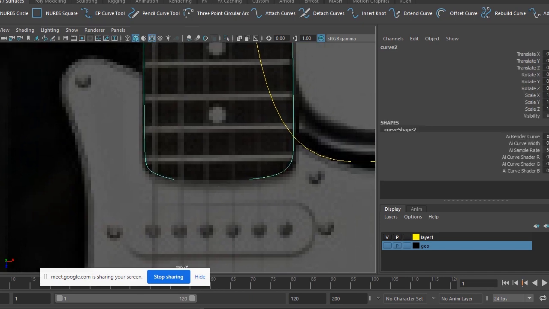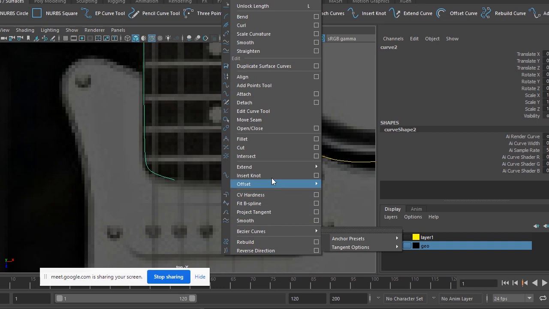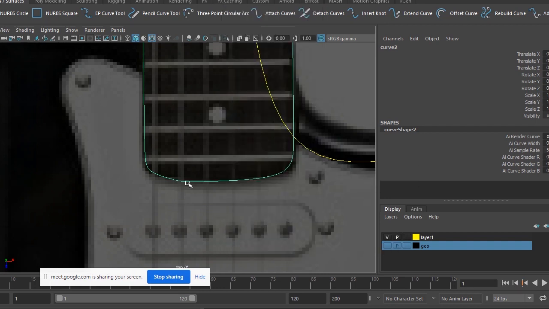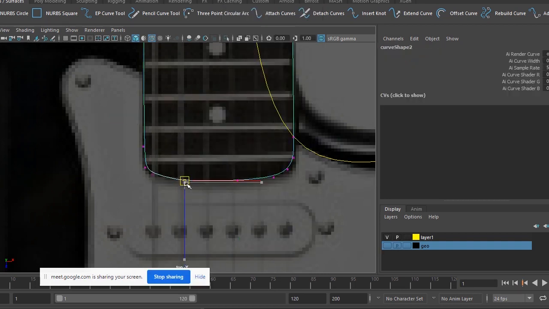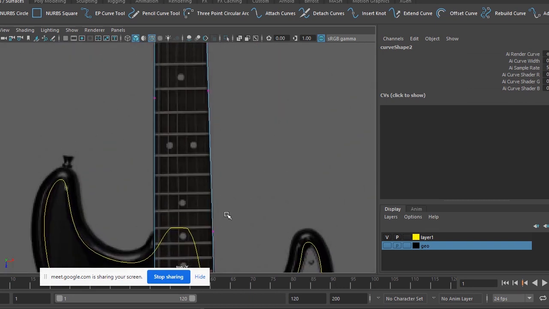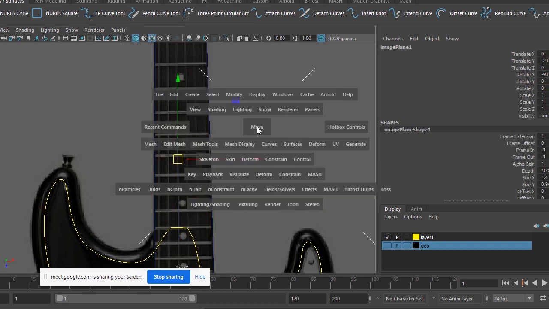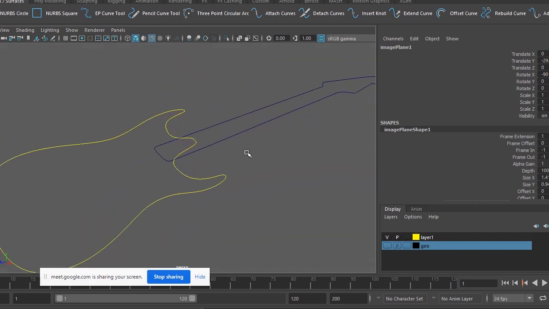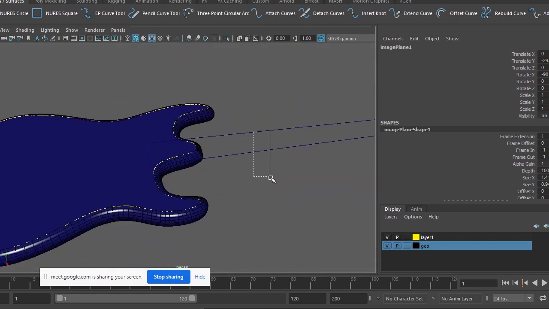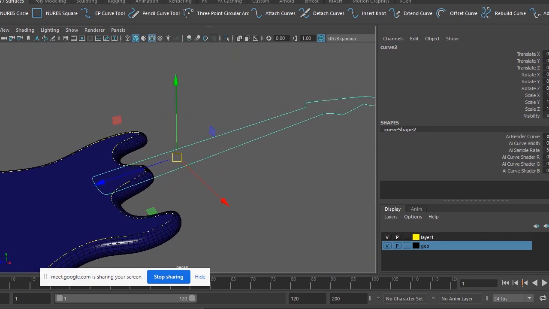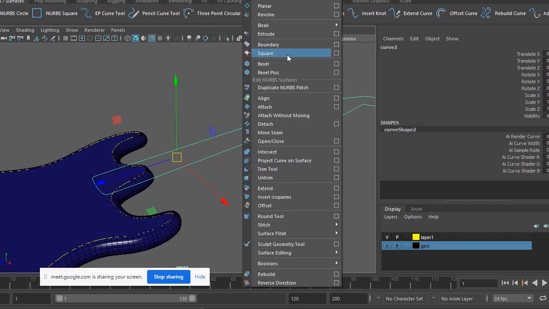Now I'm going to select this curve and use open close curve and then choose the points like that, so that I've got the curve created. I will select this curve and again use the Bevel Plus tool.